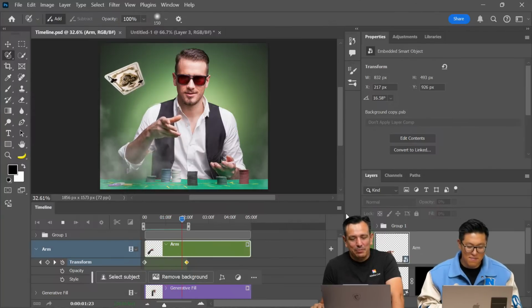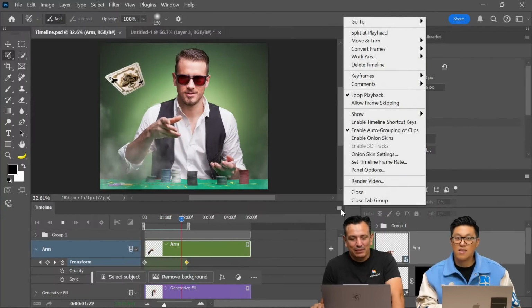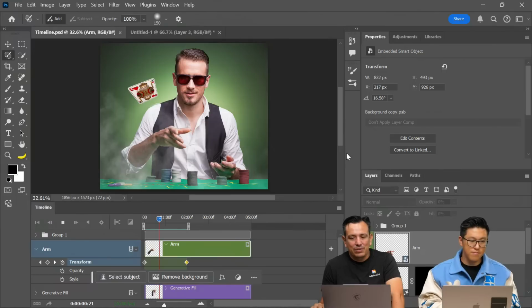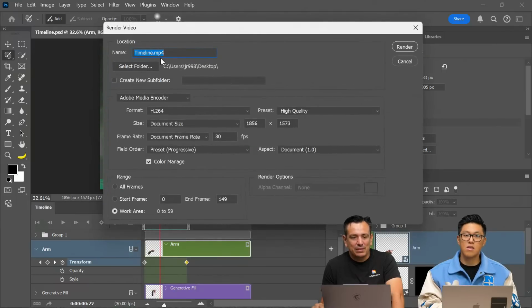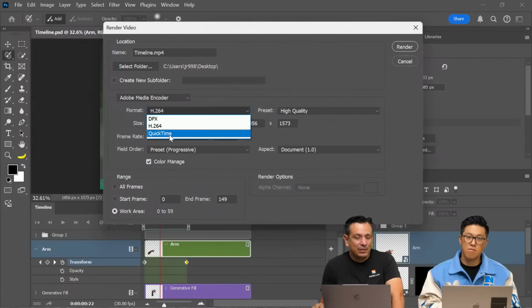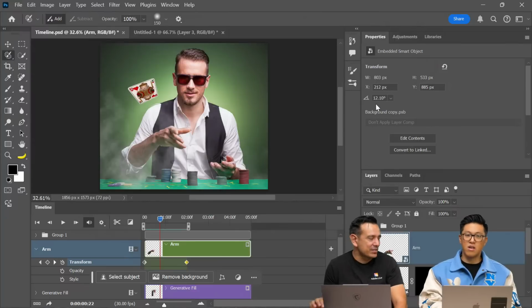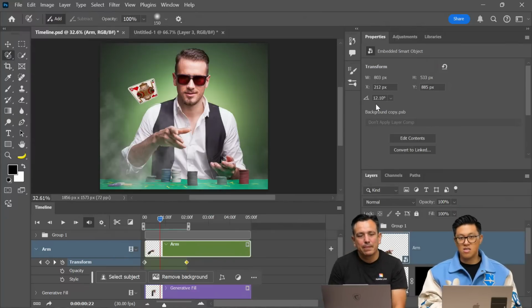And by the way, if you're wondering how to save this, just click on the flyout menu here and click on render video, and then you can just go through the options that come up. So you can export this as an MP4. The format is here. You can choose whatever you like, and then the options that you want. What are some easy settings? Just default. As you can see, it doesn't have that much, so it wouldn't slow everything down.